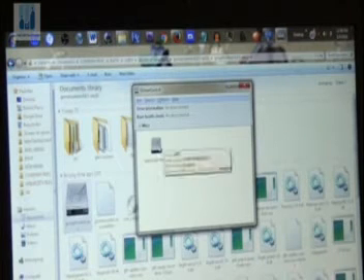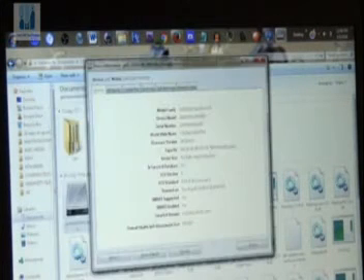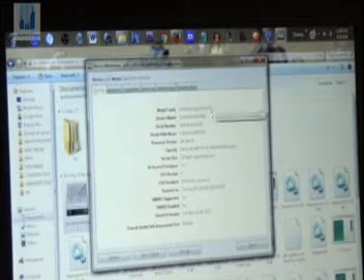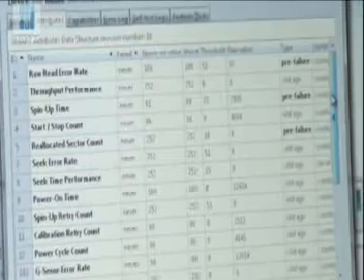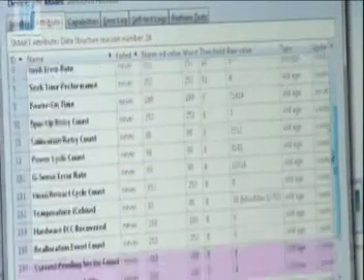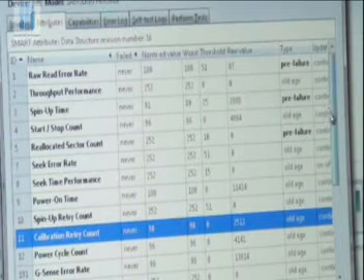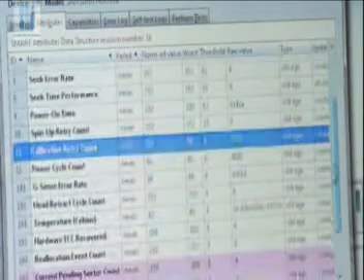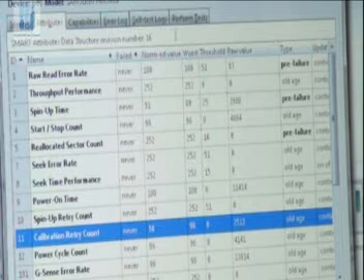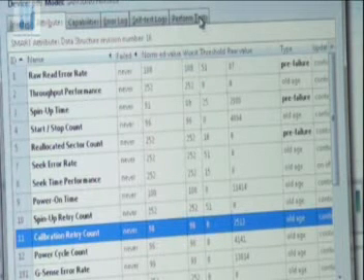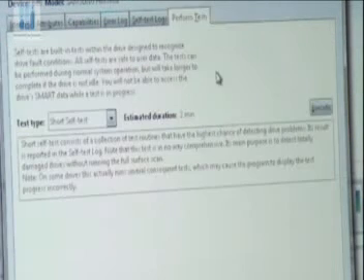So you double click on the drive. You can see it loads up every single piece of information about your hard drive, and you can then go to attributes. From attributes, you can know if it's a physical damage or if it's a logical damage. Over here you can look at it and know the status of your hard drive, and then you can proceed to where you're going to do the test. So you can see perform test.